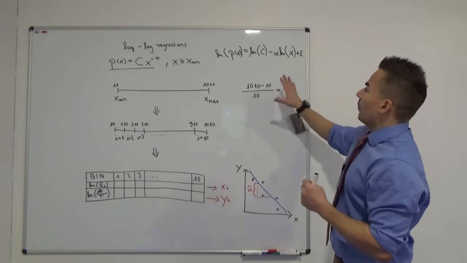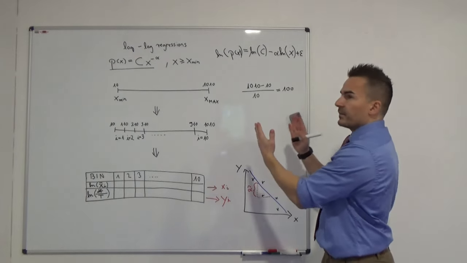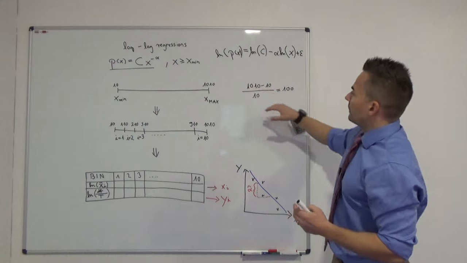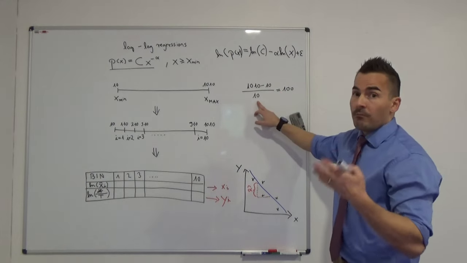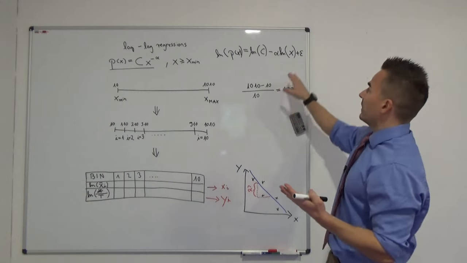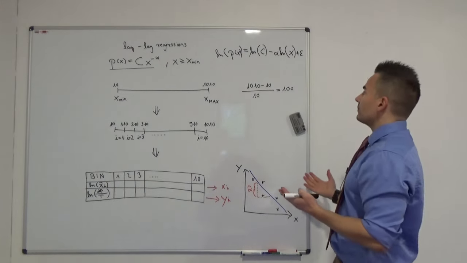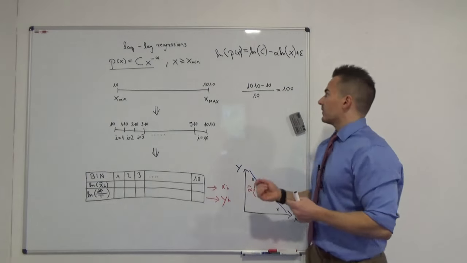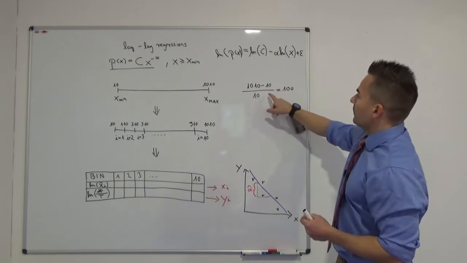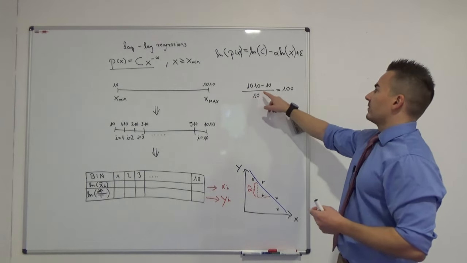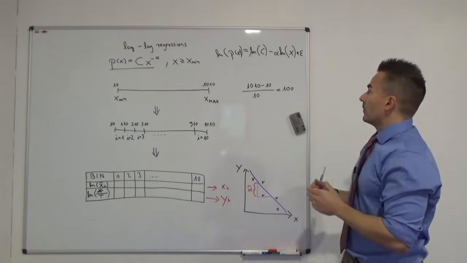So the question arises, what's the bin width? We can calculate the bin width simply by subtracting the sample minimum from the sample maximum, divided by the number of bins. Let's say we want to have 10 bins, because when we set up the regression model, we want to have at least 10 observations. So we need to have 10 bins in this case. Having done this calculation, if we choose 10 bins, and the sample maximum is 1010 and the sample minimum is 10, 1010 minus 10 is 1000, obviously, divided by 10 is 100. That means that the bin width is 100. So what does it mean?